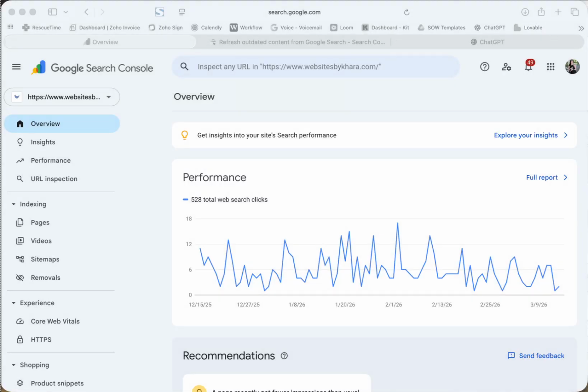In this video, I'm going to walk you through how to manually remove a page from Google and also how to clear the cache for a URL that's showing up in Google AI mode. If you've recently updated a page on your website, I recommend requesting re-indexing first. I have another video on how to do this.